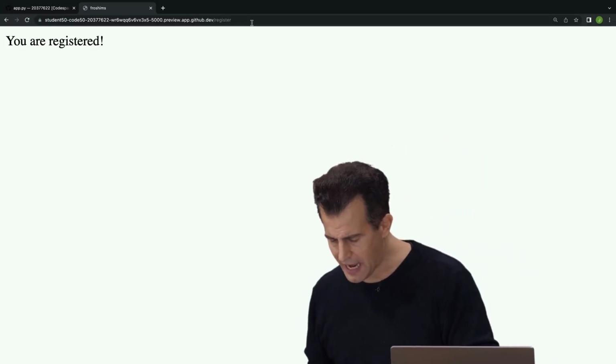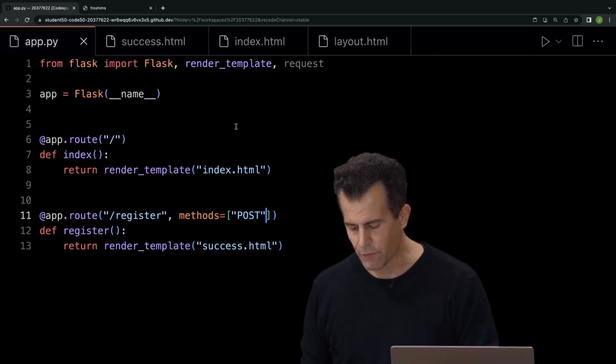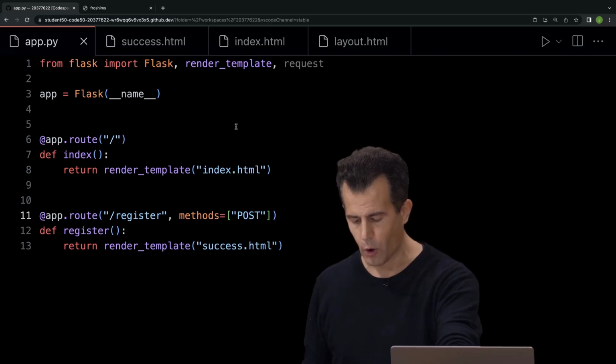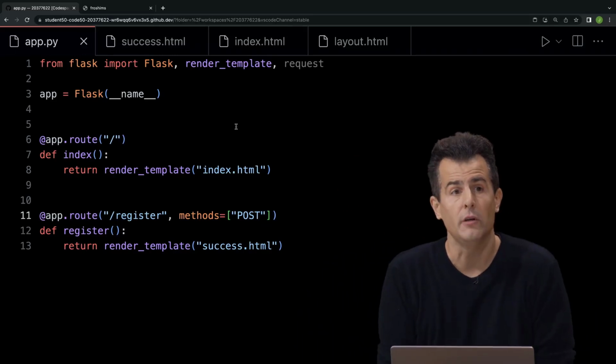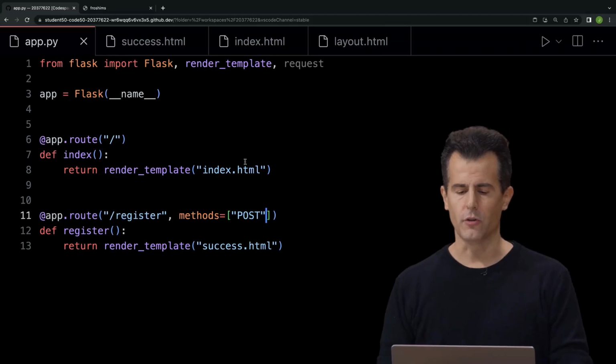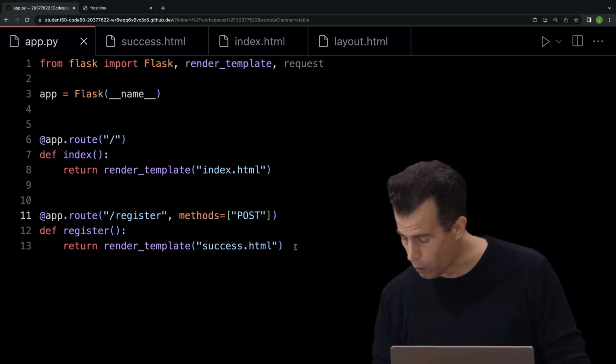All right, well, how can I now improve upon this? How about we go ahead and store the actual registrants in a dictionary in the computer's memory. So instead of just claiming that they're registered, let's actually make a notation. And the simplest way, as we did weeks ago in Python, is just to store things in a variable in memory, like a list or a dictionary, a set, anything like that. All right, well, let me go back into VS Code and in app.py. I think what I'm going to have to do here is change my register route to actually do some useful information. But before I register the user, let's consider where I want to actually put them.